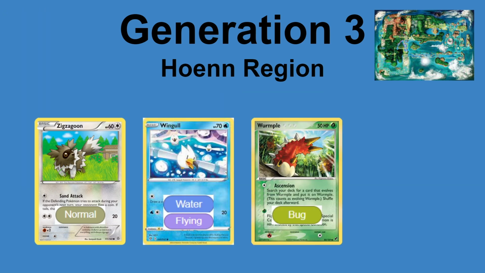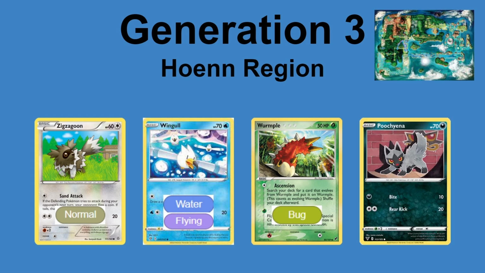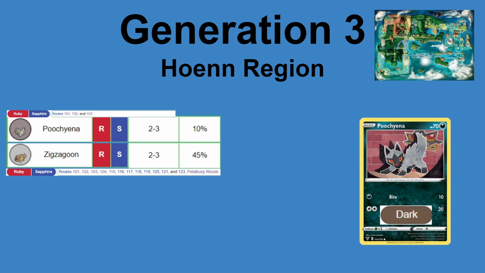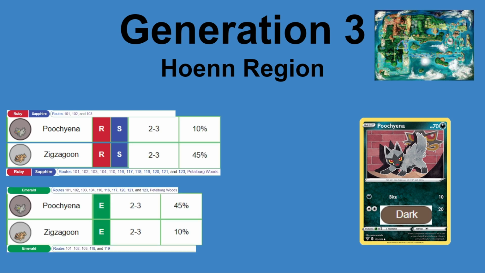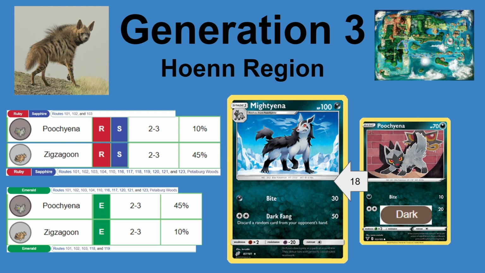Aside from Zigzagoon and the requisite bird and bug, Gen 3 adds another Pokemon to the early game roster, Poochyena, a dark type. It appears on similar routes to Zigzagoon, but less often. In Emerald, however, it and Zigzagoon swap locations and frequencies, making Poochyena the de facto early game common. It evolves into Mightyena at level 18, just earlier than Zigzagoon. They are based on hyenas, neither rodents nor mustelids. This is the first time that Pokemon adds another early game option, but it won't be the last.